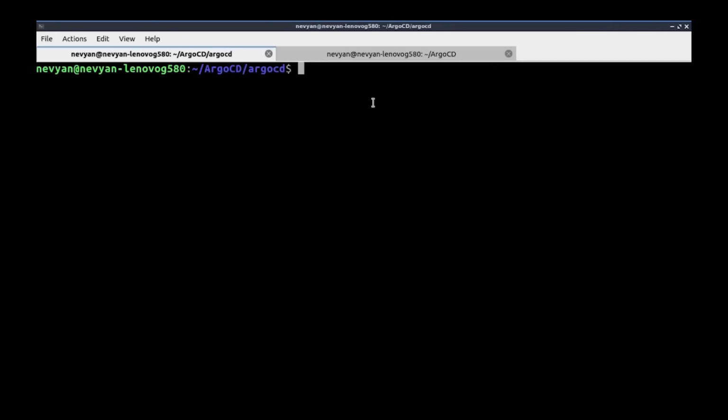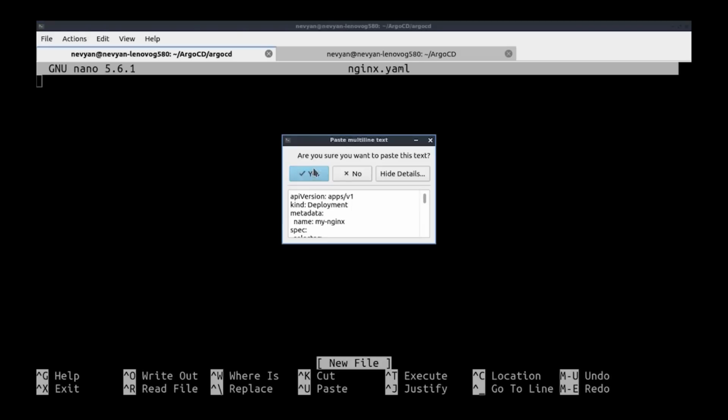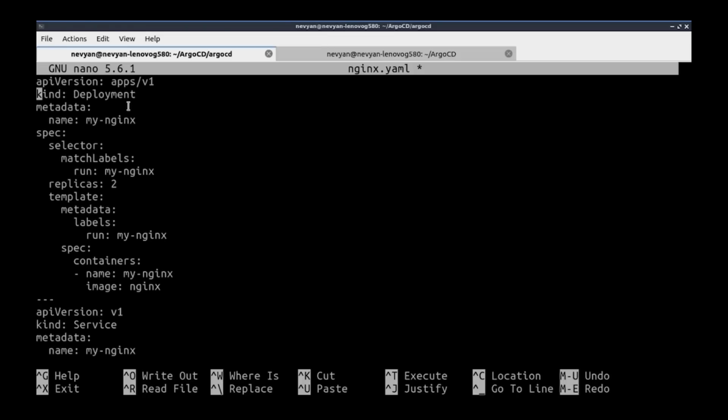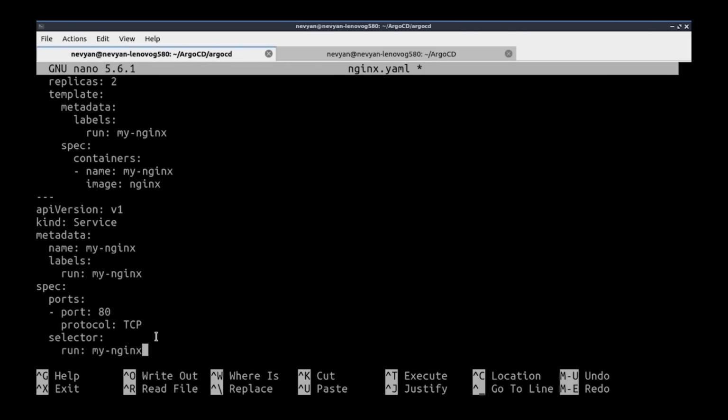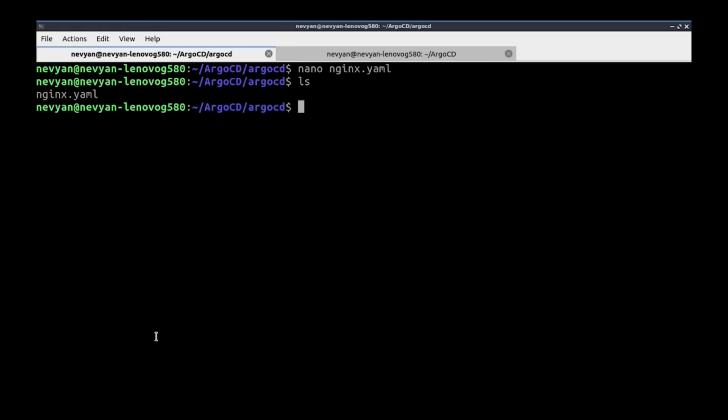Okay, let's create our configuration file. So we'll type nano nginx.yaml. Now it's time to use a pre-configured configuration of the Nginx server. I'll just directly paste it. Basically, we have one deployment and one service exposing this deployment. We're using the Nginx container from the Nginx image, which will create a pod, and we'll have two replicas of it. Afterwards, we'll be exposing everything on port 80 with the Nginx service. Let's save the file, and now that's our configuration.